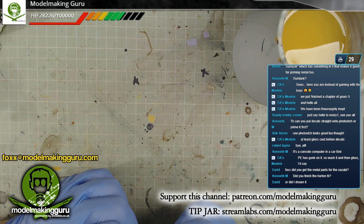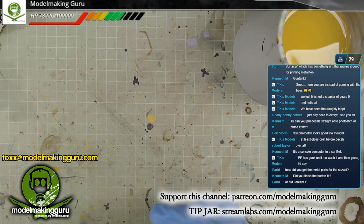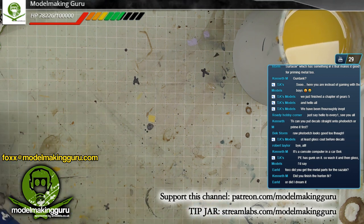Did you get the metal parts for the Sazabi, or did I dream it? No, I've not got the metal parts for the Sazabi. It's just the base kit. I'm not the best with metal parts, so I wasn't going to go for a detail-up kit.